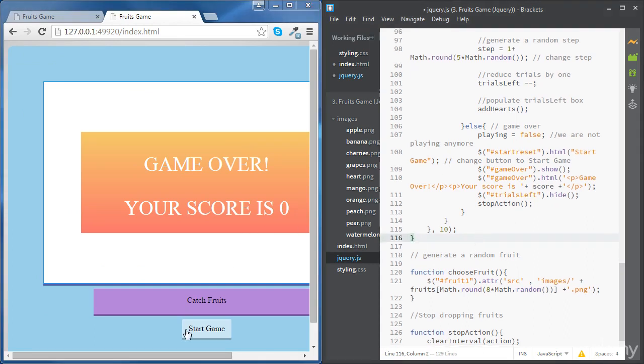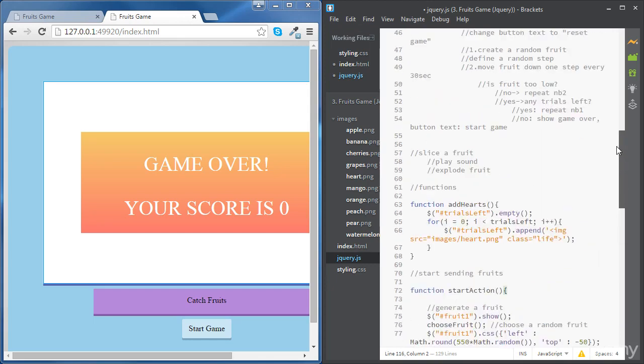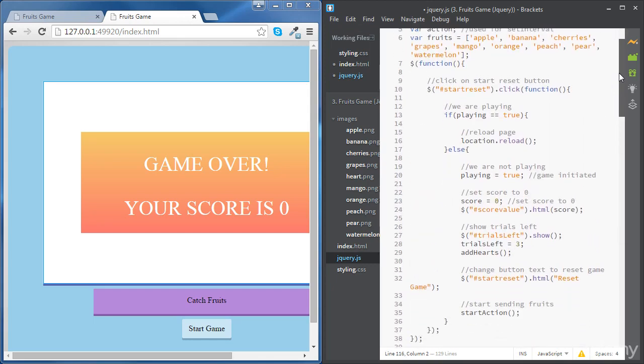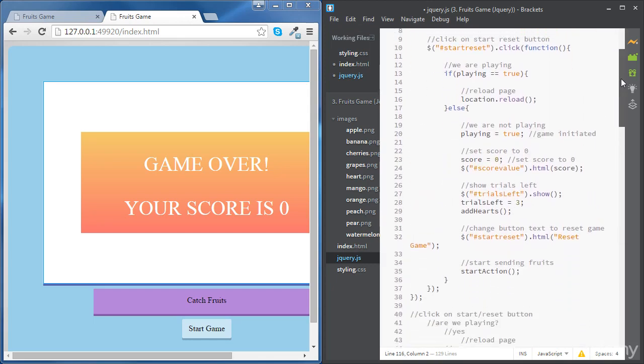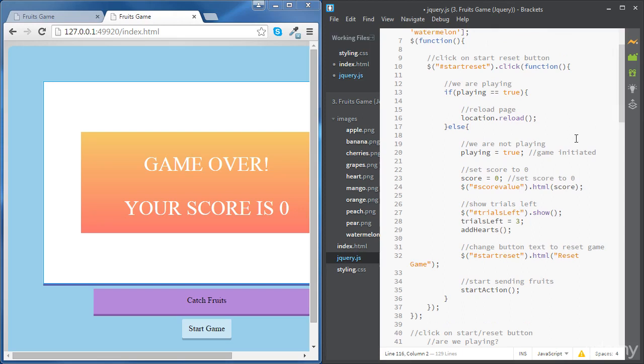Now, if we start the game again, you will notice that the game over box is still there. So to avoid this, we're going to go back to the code that we've written for starting the game, and we'll add one step there, which is to hide the game over box.